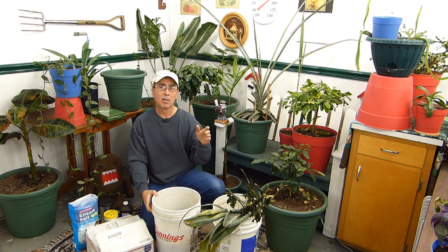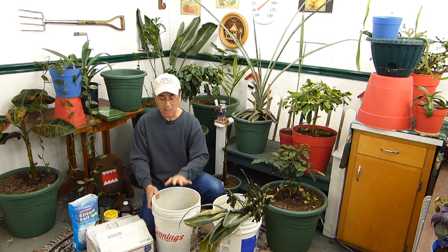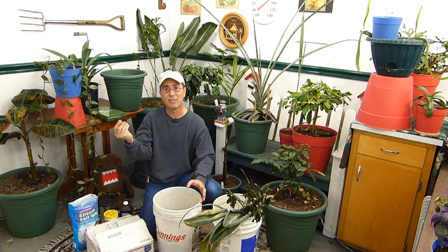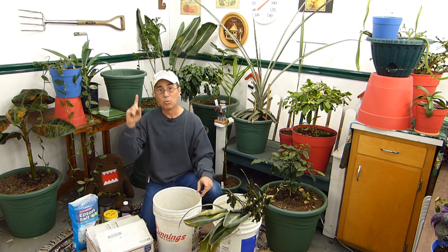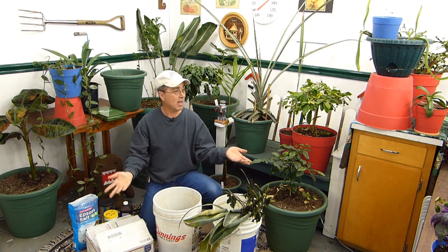I've done a program on this before on how to compost indoors, and it can be done. I'm going to compost indoors. I'm going to make enough compost to make myself some compost tea. I can't use compost that's outside because it may have insects in it and it may contaminate my soil. So my only solution is to, one, buy organic fertilizer, which I may or may not do, or two, make my own. Why not? I'm a composter, I'm a gardener.